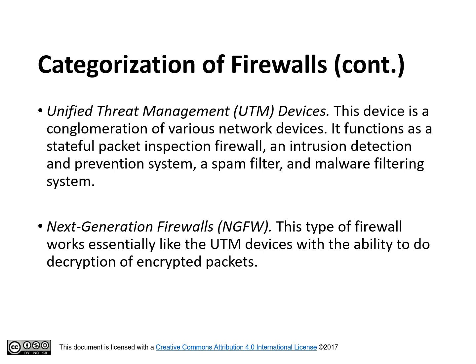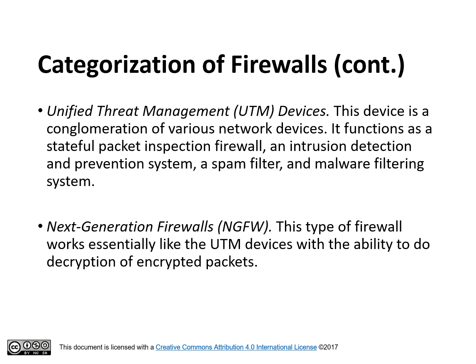Unified Threat Management, UTM devices. This device is a conglomeration of various network devices. It functions as a stateful packet inspection firewall, an intrusion detection and prevention system, a spam filter, and a malware filtering system. A more advanced version of this device could also be configured to work as a deep packet inspection (DPI) system.